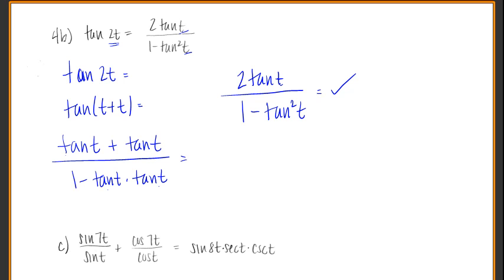Okay, so let me just take a second to note: when I add this 2 together right here, notice it doesn't make tangent of 2t. Where the 2 goes is out front. It's basically like if you have x plus x, you have 2x. The 2 goes out front. So that's why the 2 is going out front right there. Anytime you work with your angle, if you have a number attached to your angle, that's only referring to rotations. That's all it does.